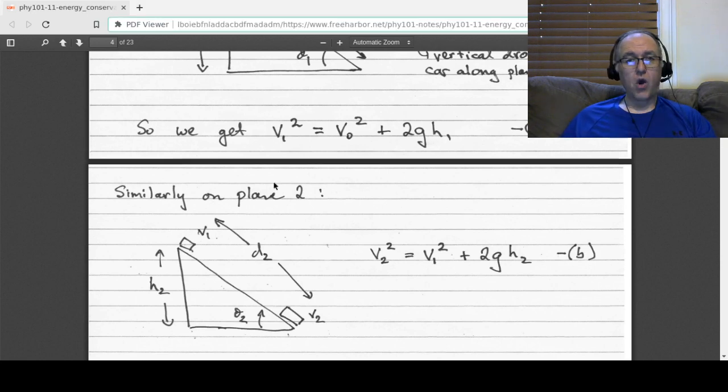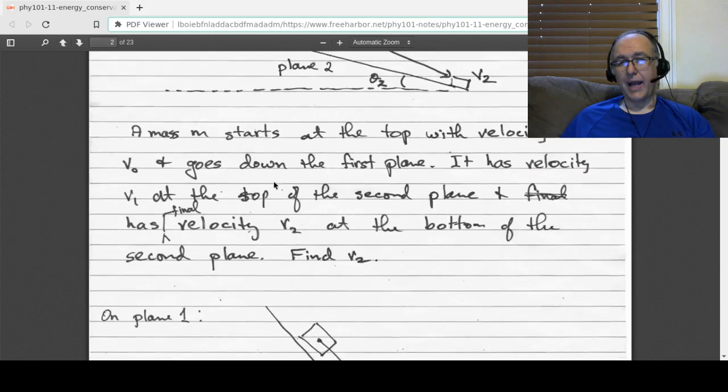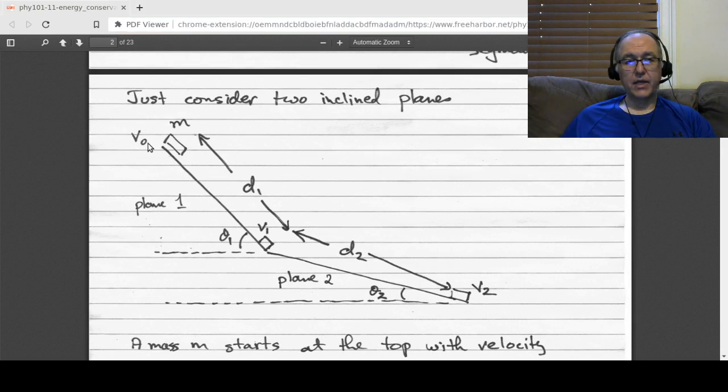So what we know, go back to this diagram here, or kind of what we've been asked for, is I say to you, look, I want to find V2, which is the final velocity at the bottom of both planes, in terms of V naught and any of the geometry of the path. Okay, I don't want that V1 in there, because I don't in principle know V1. I know V naught. Like in my very first example, I told you that the roller coaster started with V equals 0. So that in that case, V naught would be 0. And then I ask you, what's the velocity at the bottom there? But I don't tell you any of the details of the velocities in between. So that V1, we want to eliminate that.